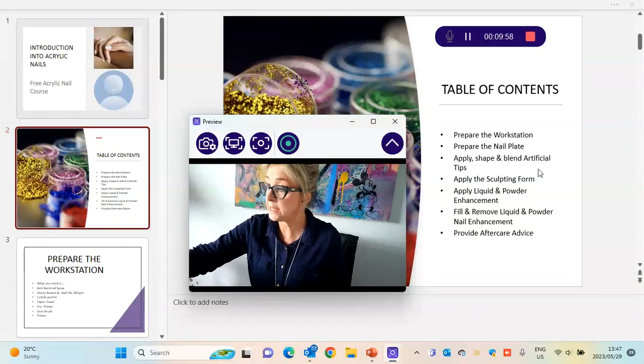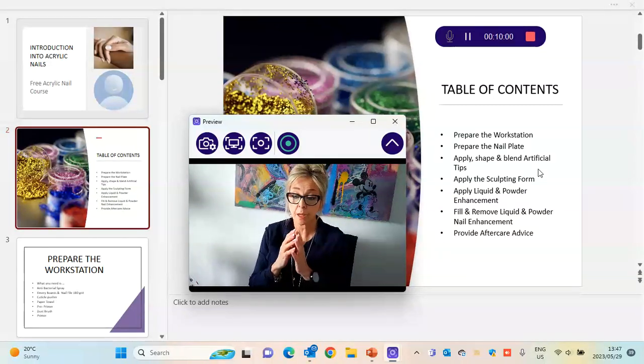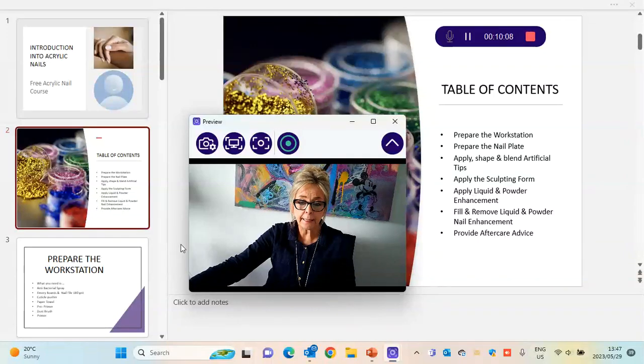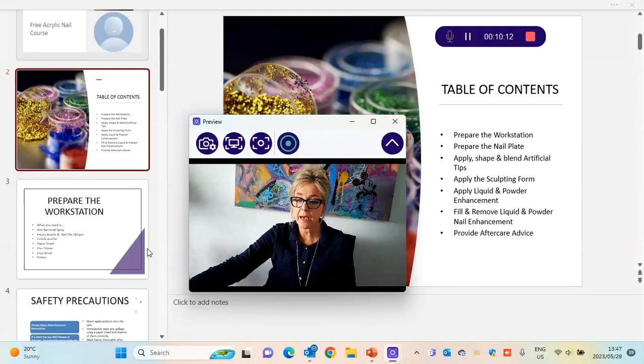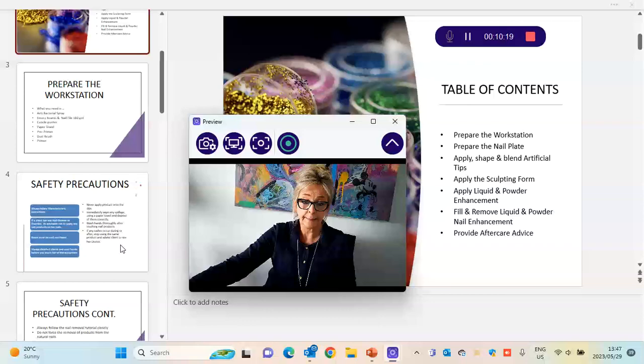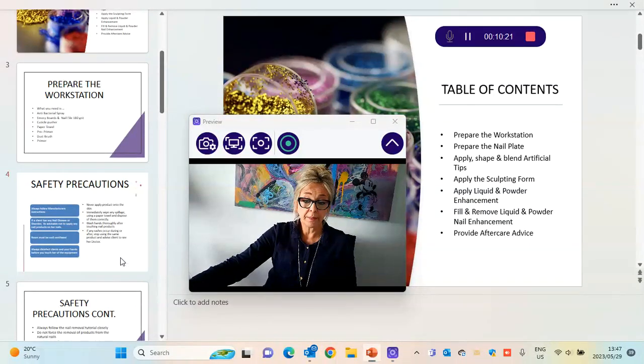So quite an intense course. I'm going to be placing them up in different modules, and I think the first module I'm going to do is the chemical composition of acrylic. And then just make sure that you have all your goodies in place if you wanted to follow along. Please do so by all means.